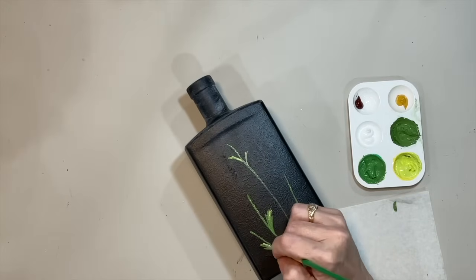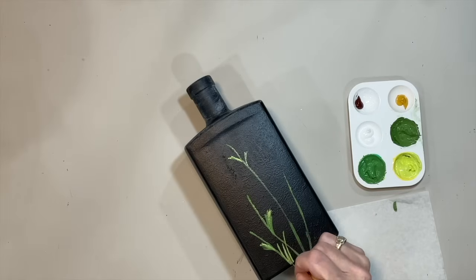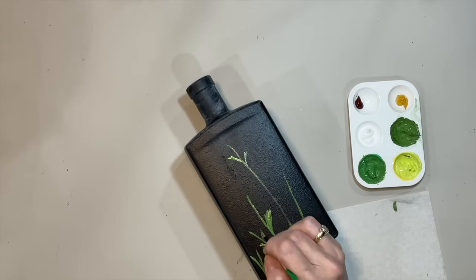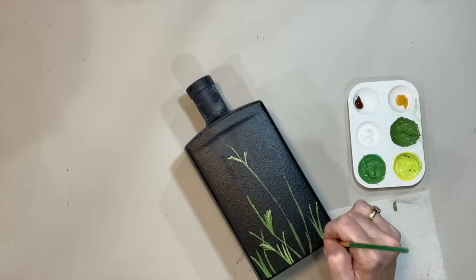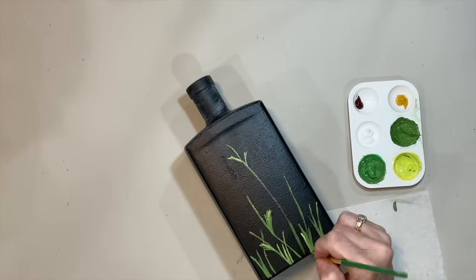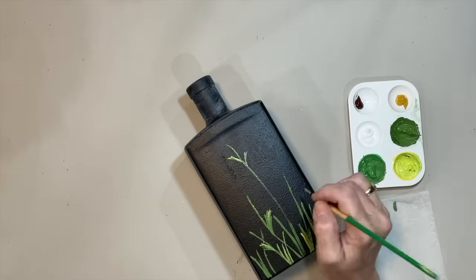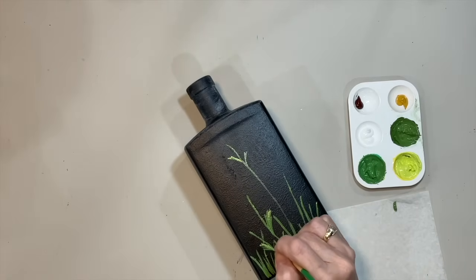I just looked at the picture and just freehanded it, and of course, if there was anything I didn't like, I just took some black paint and went back over it and fixed it. I'm all about that. If you can paint anything, you can go back and fix it with some other paint. Just paint back over it. It's really not that difficult. Don't let it stress you too bad. Just take your time and get it how you want it.